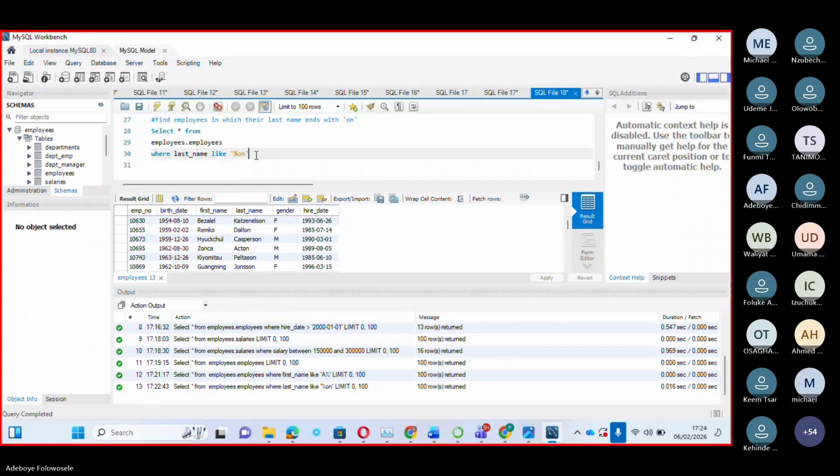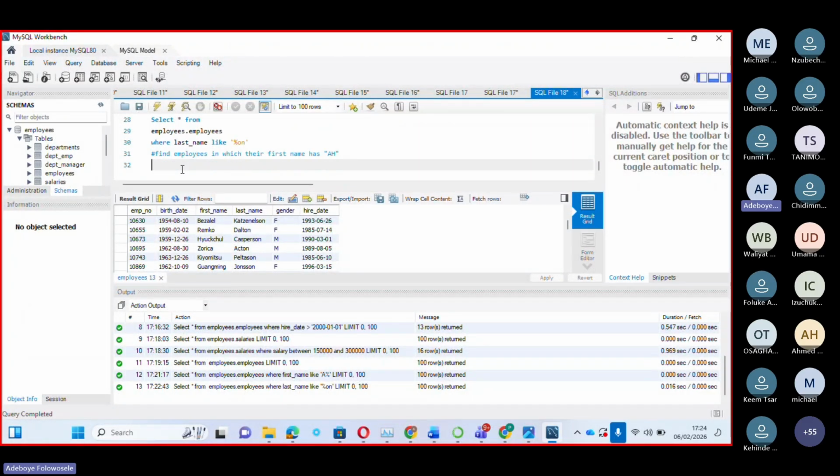Find employees in which their first name has AH.